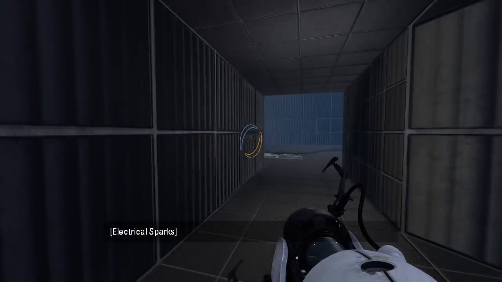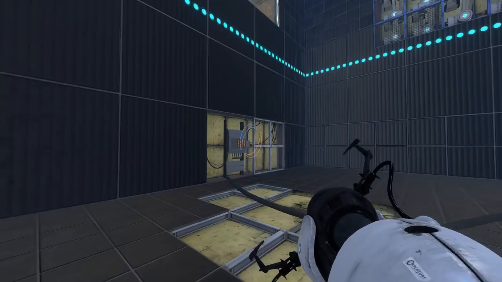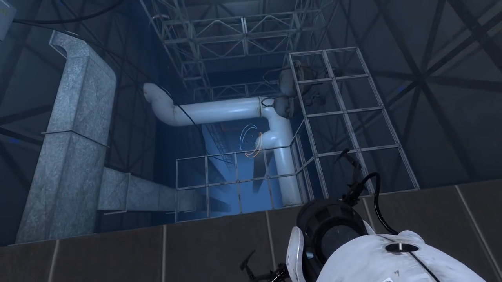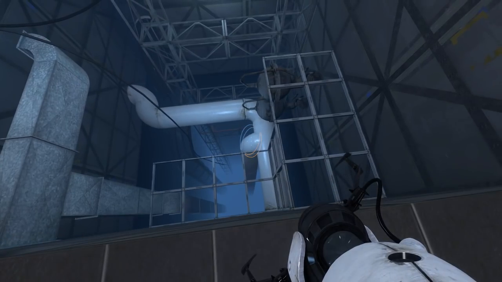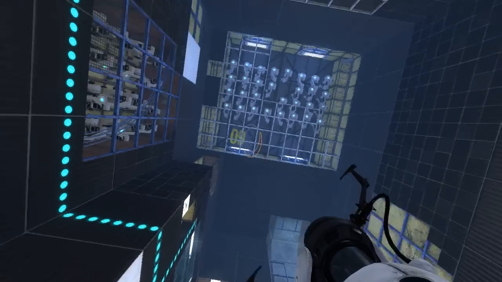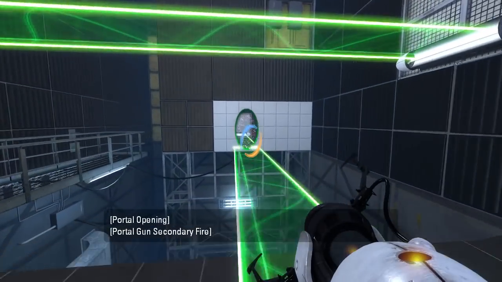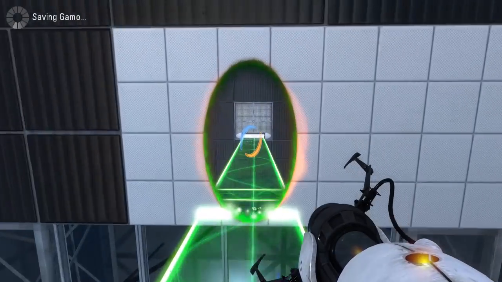Interesting. No music, just atmosphere. I don't know if I've seen pipes like that before. That's interesting. Right, so, got the light bridge to start off with. Let's go ahead and walk onto it. Make sure we don't fall.